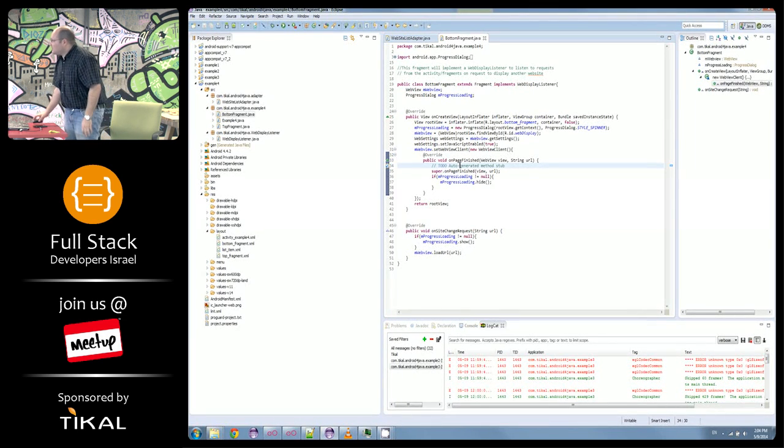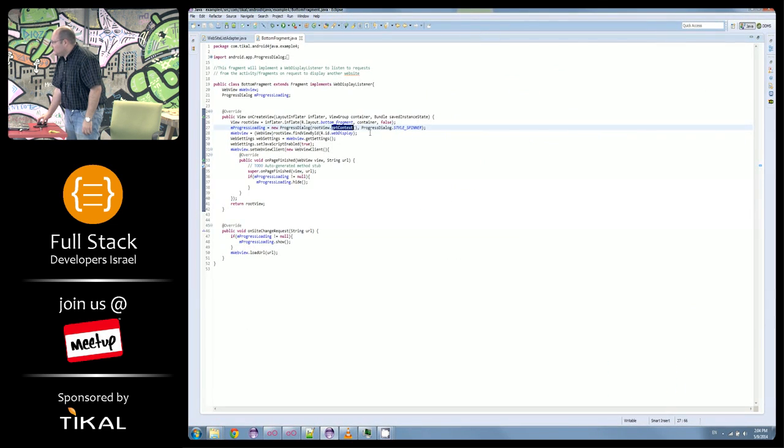So our progress dialog, similar to our toast, we're going to create a new one here, except we don't use a static function. We create a new instance. Again, we utilize a view to get context. Wait, I'm just going to make this full screen. And we give it a style, and the style is spinner. So I'll add a little indeterminate spinner. OK, so we've created our progress view, which we saw in the previous examples.